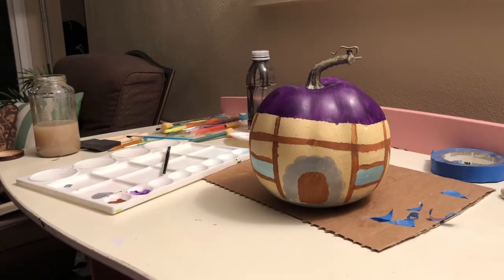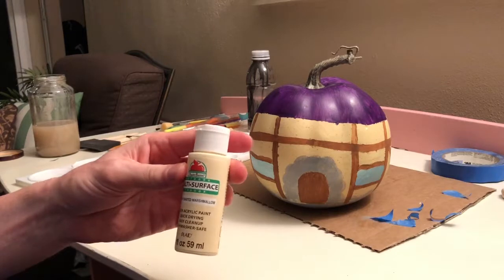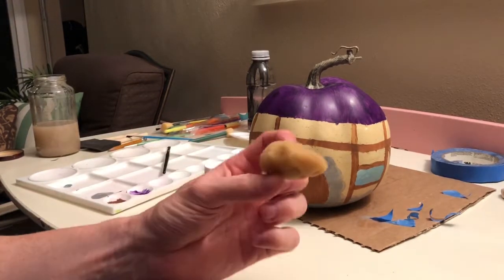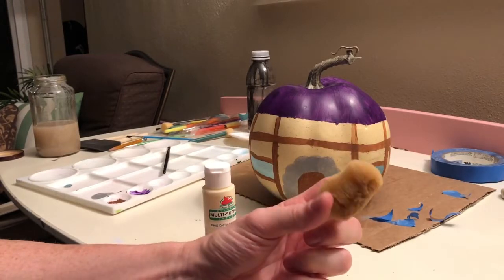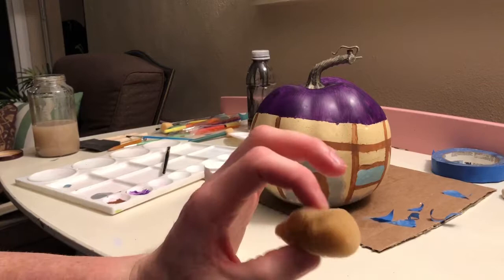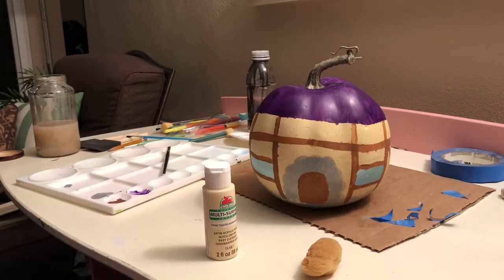Before putting on the final details on the stonework, to do that, I'm going to use this toasted marshmallow. It's basically a white, and I'm going to be using this very nice little sponge. And this is definitely a natural sponge. It's not a manufactured one. So I'm going to be doing that, and I'll do it as a time lapse to make this go a little bit quicker.